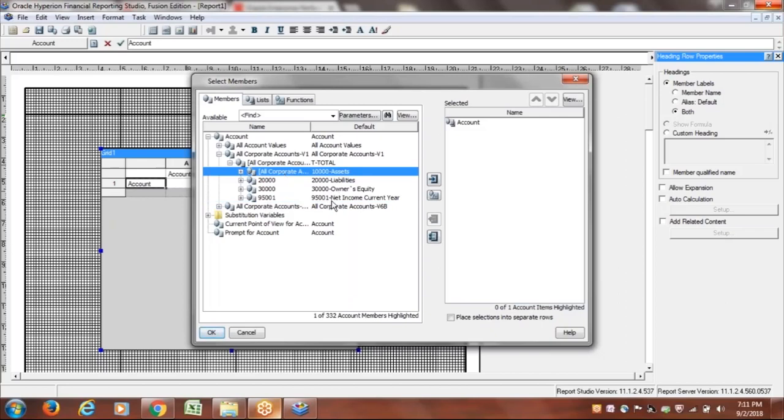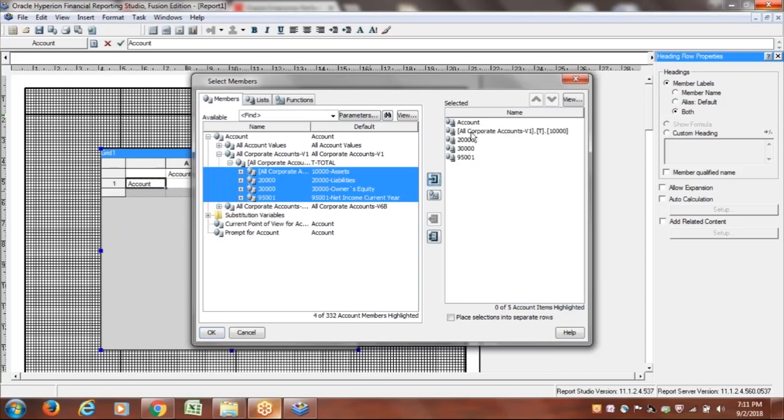Okay, now what we'll do is we can select these five types of accounts. Within this net income current year, we have revenue and expense. So the first one I selected, hold shift and select all. Okay, so you can select. Already we have a value called account that we have to remove. Anyway, first you can select these 4 and remove this.